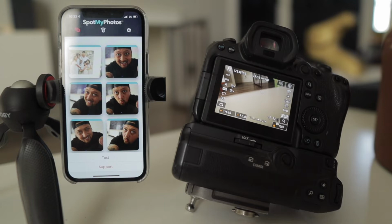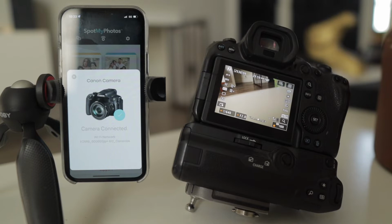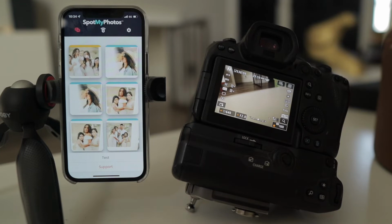If I click on this, guys, it's gonna say camera's disconnected and then it's connected again. There's always a delay of some sort, and I've noticed that if I take 10 pictures really quickly, boom, boom, boom, it'll do that disconnect. It doesn't actually mean it's disconnected, and that can scare you a little bit while you're shooting. But as you can see behind it, it's still uploading my images, right? The camera is just thinking and working. As the technology gets better with Canon, I believe that's gonna change as they work these two systems together.